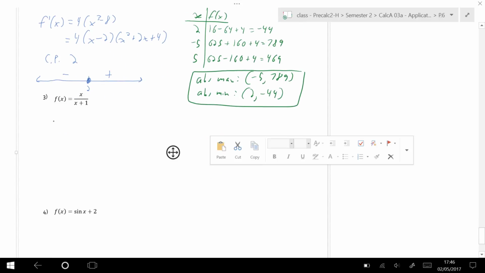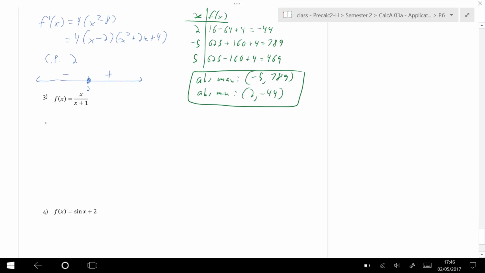Okay, number 3. I want to get a derivative going, so f prime of x is equal to low d high minus high d low. Sorry, low d high is not x times 1, it's x plus 1 times 1. So x plus 1 low d high minus high d low over x plus 1 quantity squared. And that's going to be 1 over x plus 1 squared. So my critical points occur at -1, and I get this going. And I have a -1 here, and I know that it's going to be positive, positive.